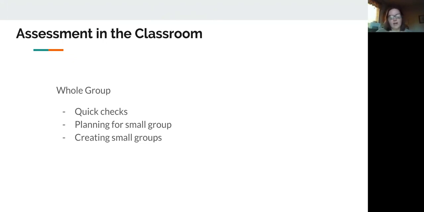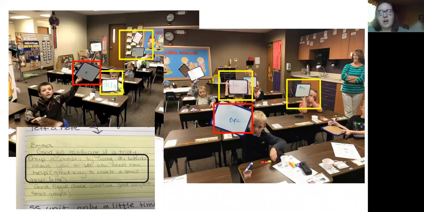Some kids need way more help. So we've had a big push for using small groups so you can teach to the student's level. That's kind of what I focused my assessment on. Here I have a quick assessment I did during our spelling lesson one day. This week we were learning about long A with the silent E at the end.